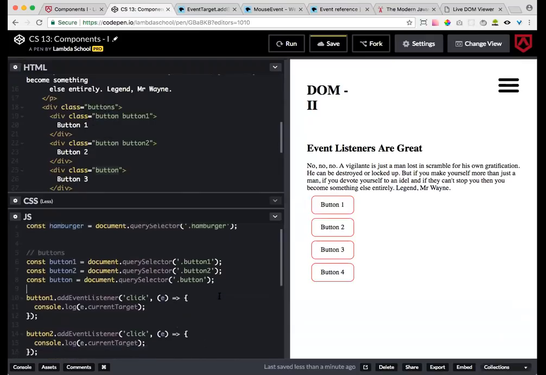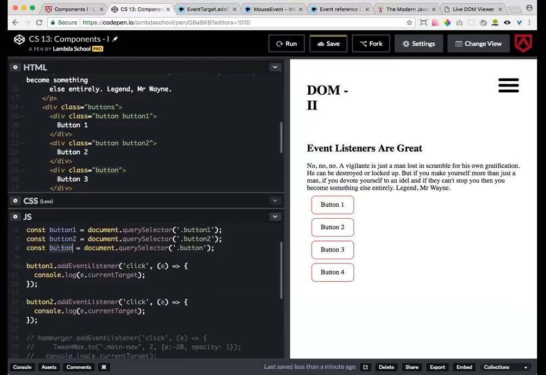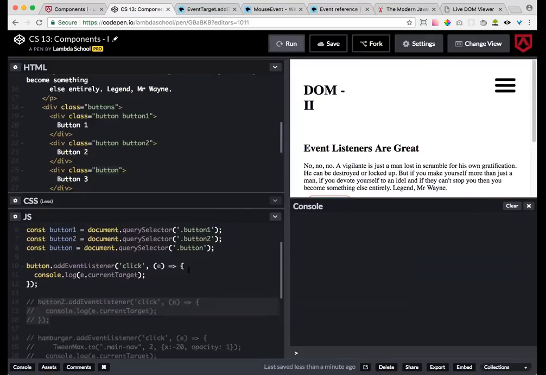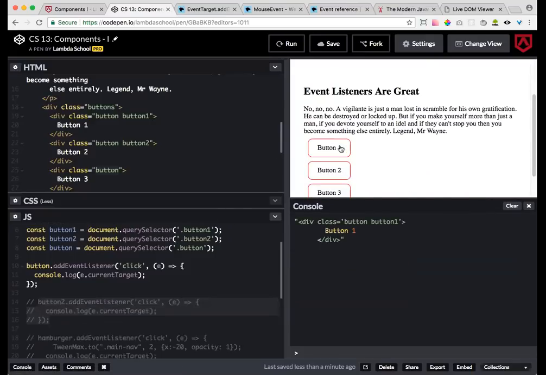And then we say, okay, button, when you're clicked, let's see what you are. So we'll go like this, console.log, and we'll run it. And we'll hit our button 1. And the problem is, in this scenario, it's trying to grab the first thing that matches button, right?